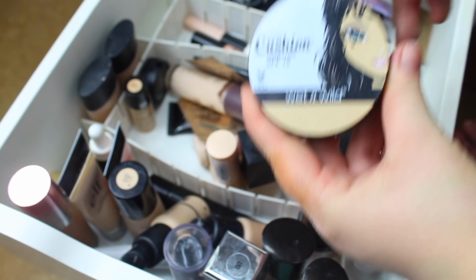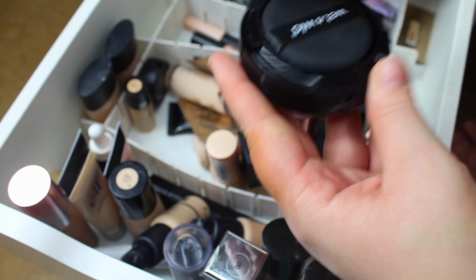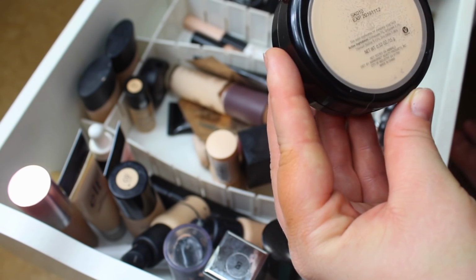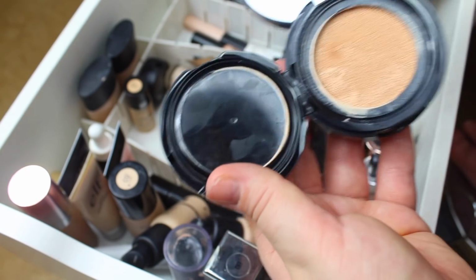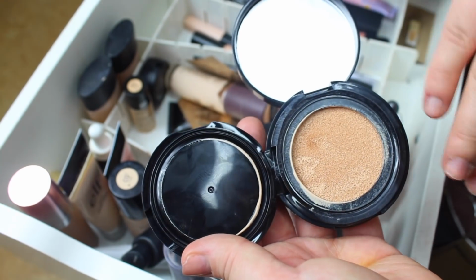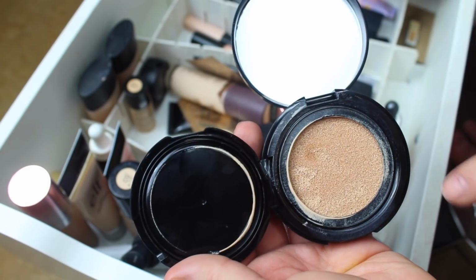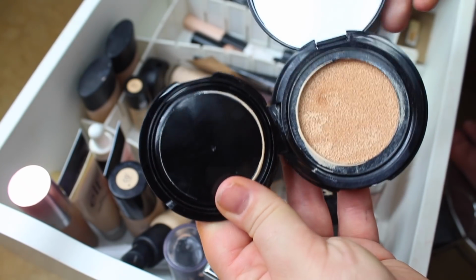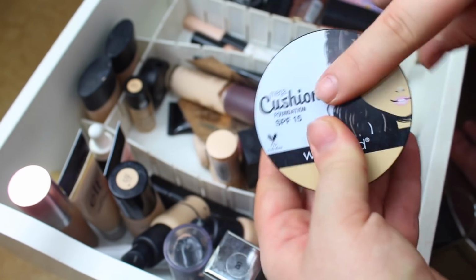This is a foundation that I used in a first impression video, I think. I purchased this a while back because I heard so many people talk about this, and I wanted to try a cushion foundation. This is from Wet n Wild in the shade Light Ivory, and you don't get that much product. This is, by the way, vegan, and I've only used this once. I don't want to put my finger in here because I don't want it to go bad and get a lot of bacteria and such, because I can imagine that that will do that, but it is too light for me. But I think that it was a beautiful light coverage foundation. So yeah, I'll keep this one as well.